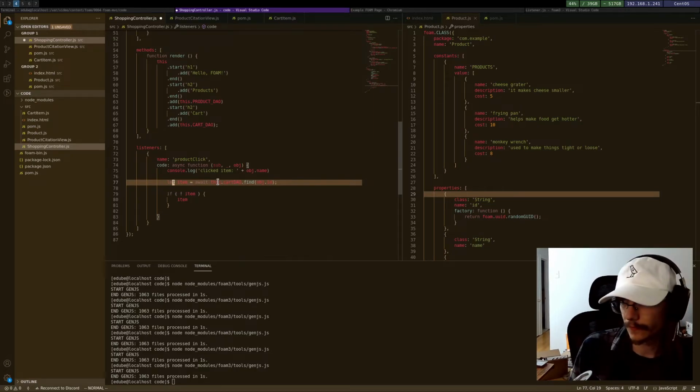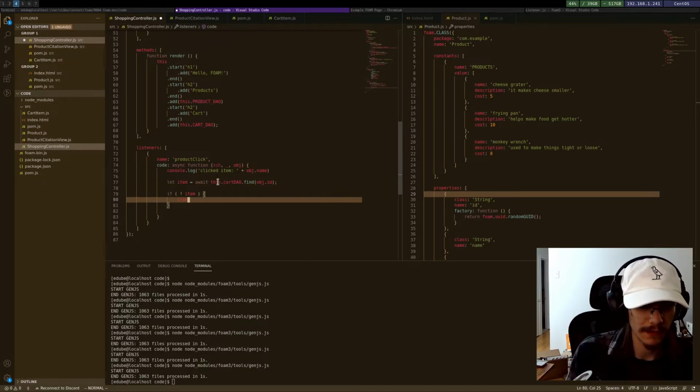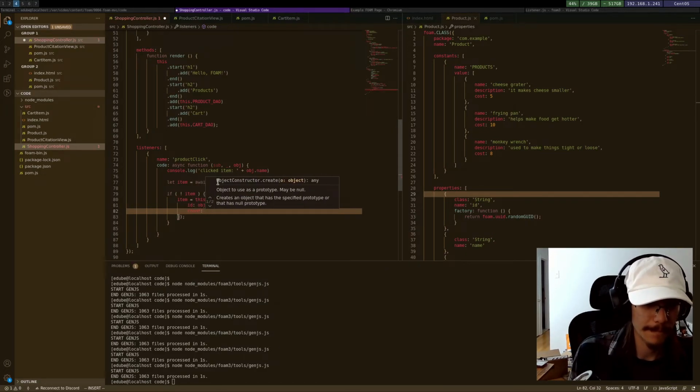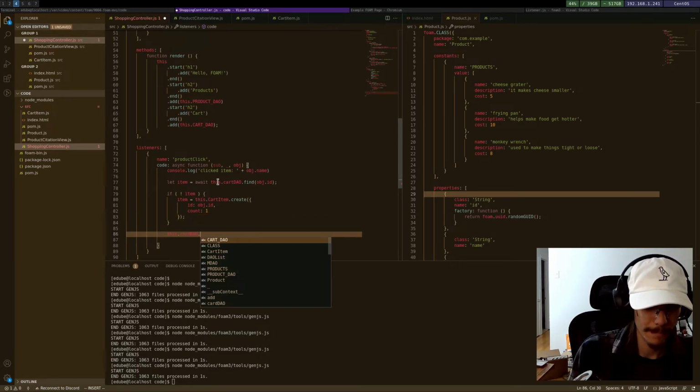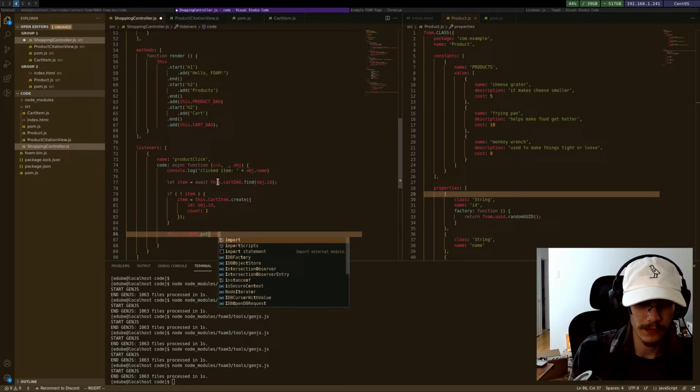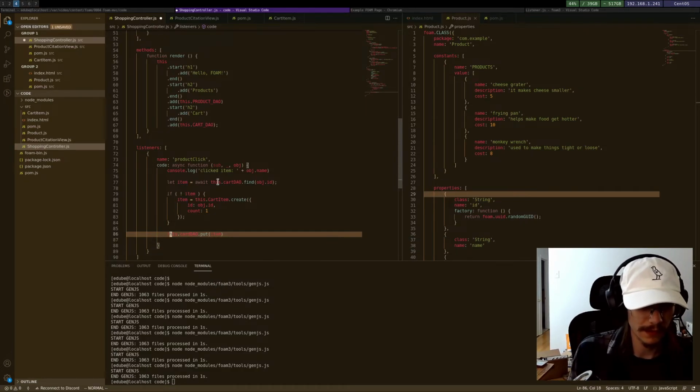Actually, if we use let instead of const here, then we can just create the new one here. Default count set to 1. And then we just do the put into cart DAO. I keep accidentally writing card. I wonder why.